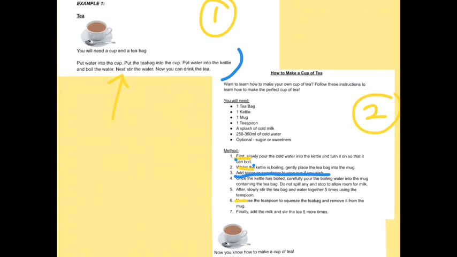A good technique to use as well are something called adverbs. Do you see one here? Carefully. That shows you how to do something. So our verb is to pour the boiling water, but we're going to be doing it carefully, so including some adverbs. Now in your introduction you might want to include a question to really attract the reader to the piece of writing as well. So there's some techniques which you could be including in your good instructions.